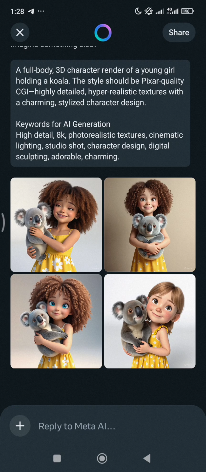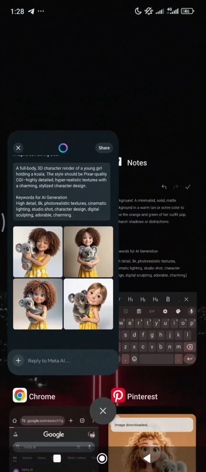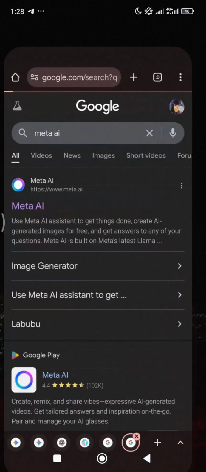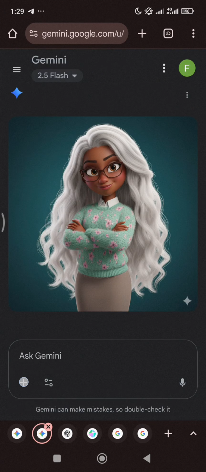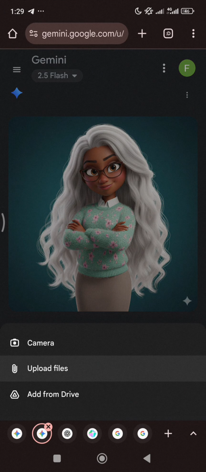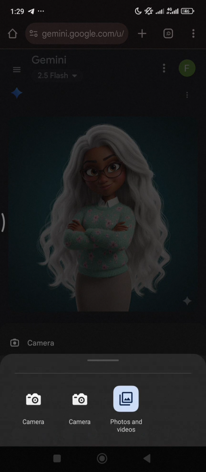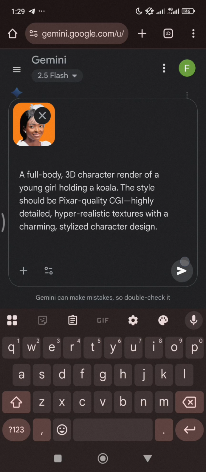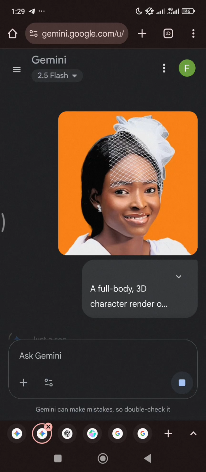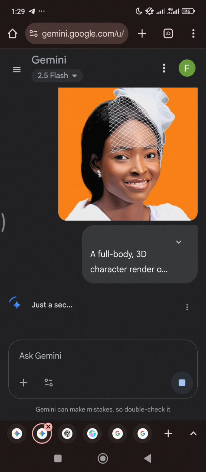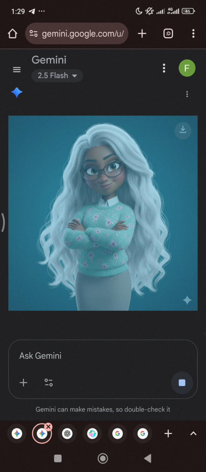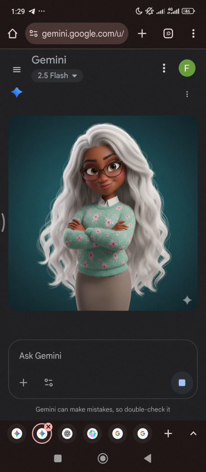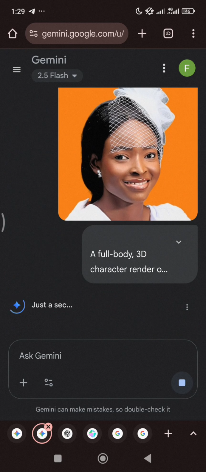So let's take this same prompt, that's the full one, over to Gemini with our reference image. So here I'm going to upload my image as the reference image. I've pasted the prompt and submit. So let's wait to see what this will give us. This process is the same process I used that gave me this image. So let's see how this will work out.